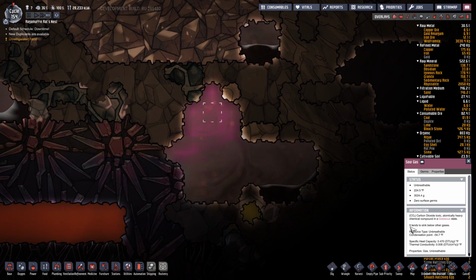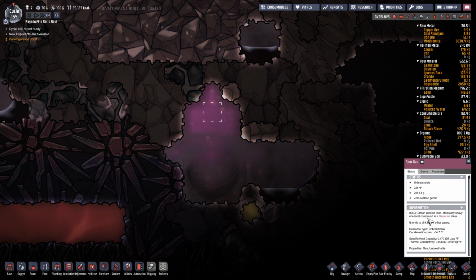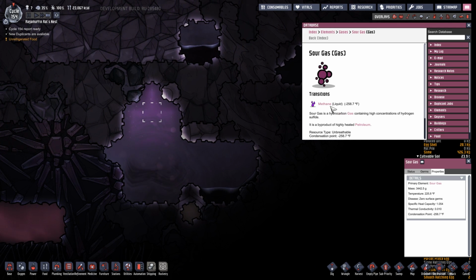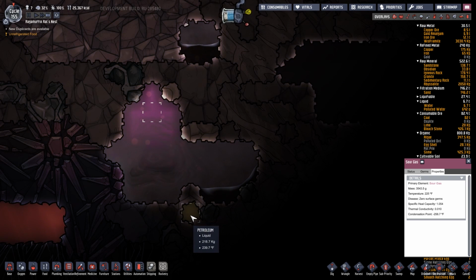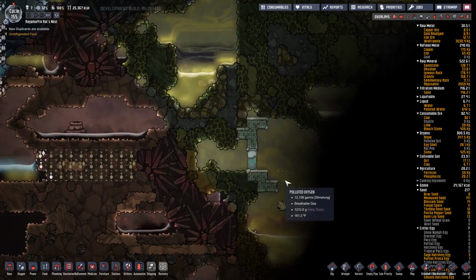Sour gas? Carbon dioxide, toxic, atomically heavy. Chemical compound in a gaseous state. Tends to sink below other gases, so it's like a sour carbon dioxide? Methane. It can transition the methane hydrocarbon gas containing high concentrations of hydrogen sulfide. It's a byproduct of highly heated petroleum. Oh, and there's some pure petroleum down here. So it turns into sour gas eventually. Gotcha.